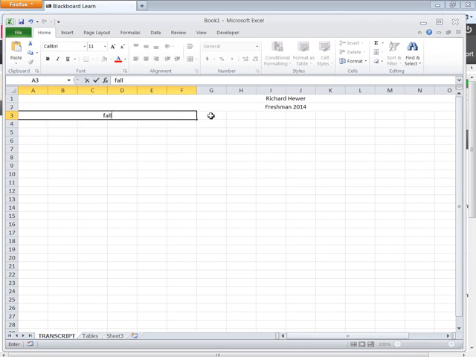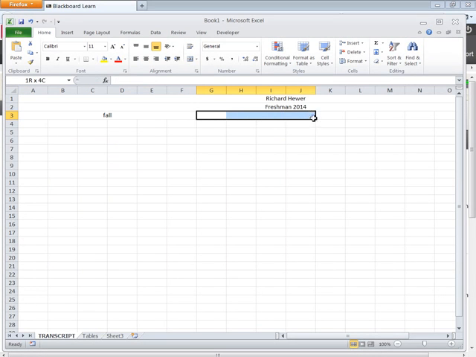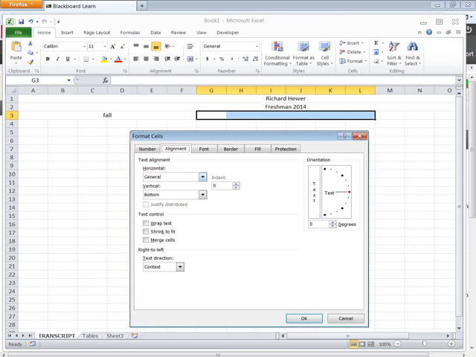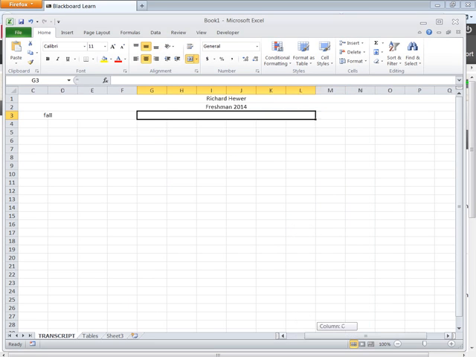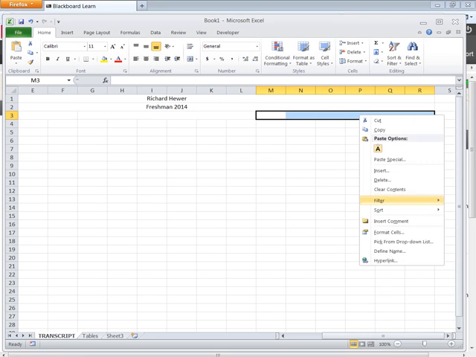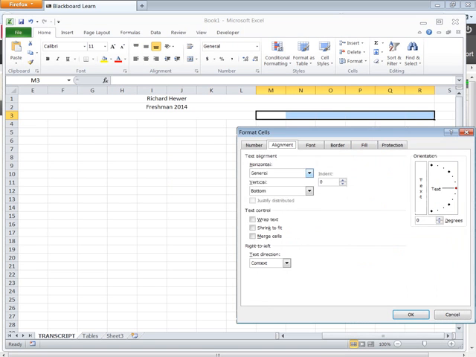Then we take the next 6, 2, 3, 4, 5, 6, and again we format the cells, and we're going to center and merge. And then one more time we have to do 1, 2, 3, 4, 5, 6, merge and center. And in these two we're going to put spring and summer.